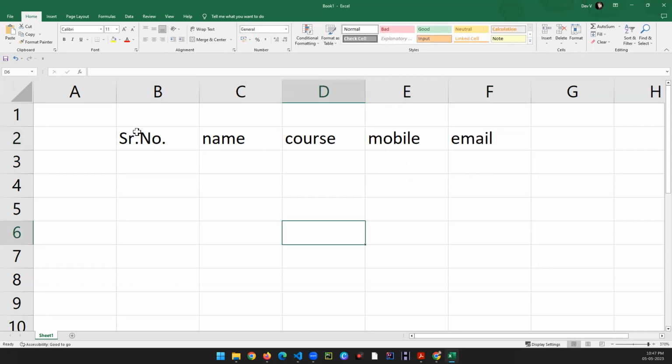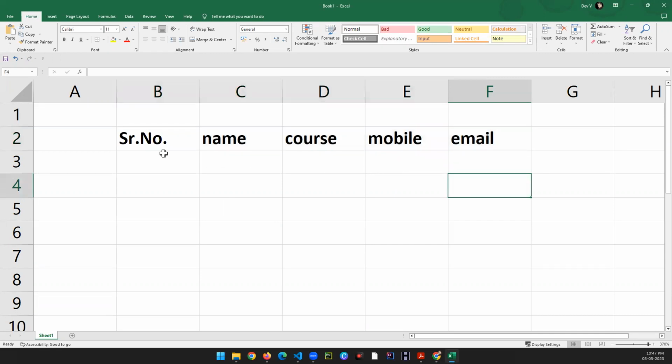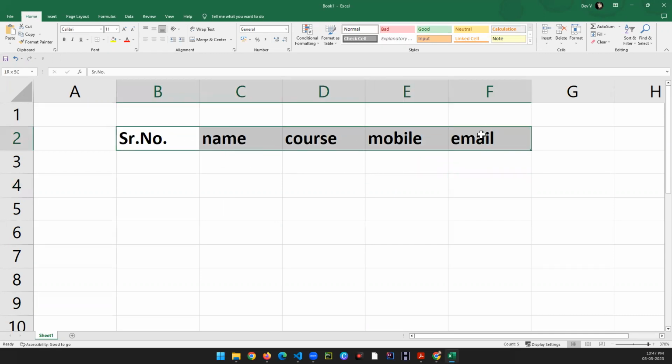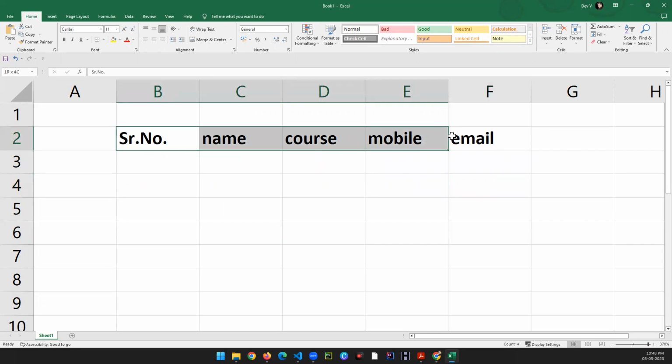So what is this basically? This is the heading of my table. All the headings of my table I'll be keeping in bold. In Excel, if I'm creating any table, I'll keep all the heading items, whatever I have written, in bold.